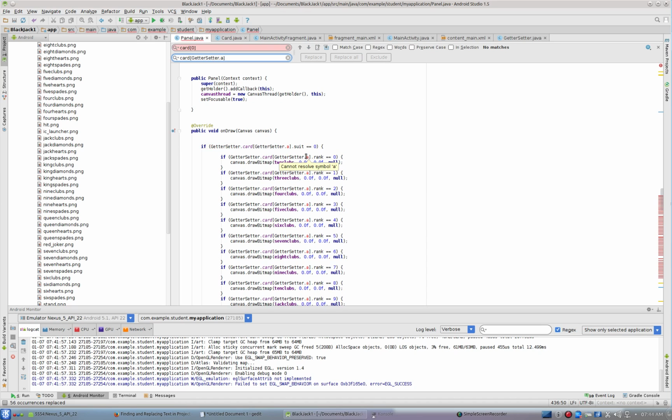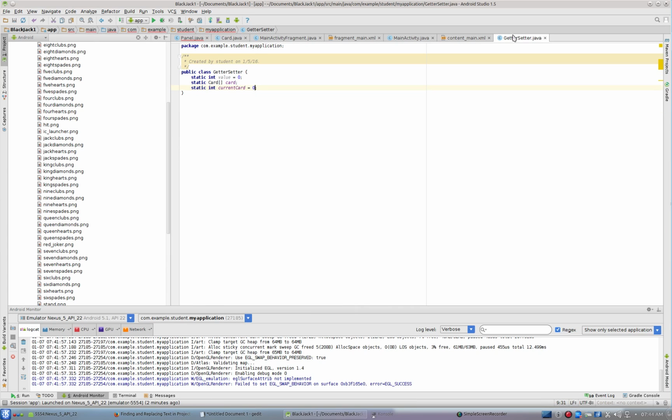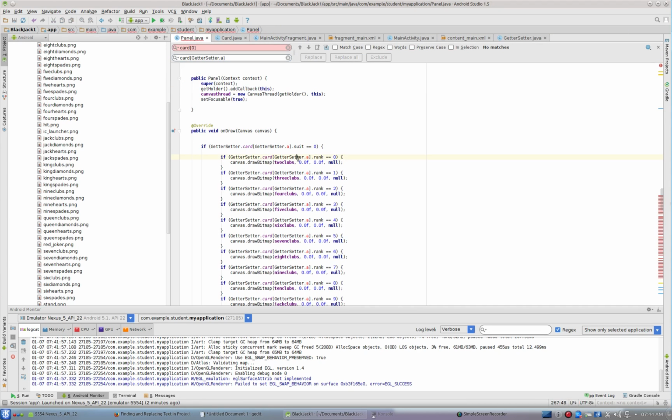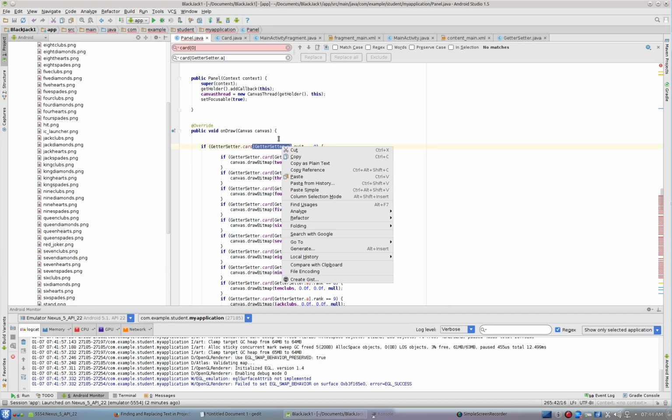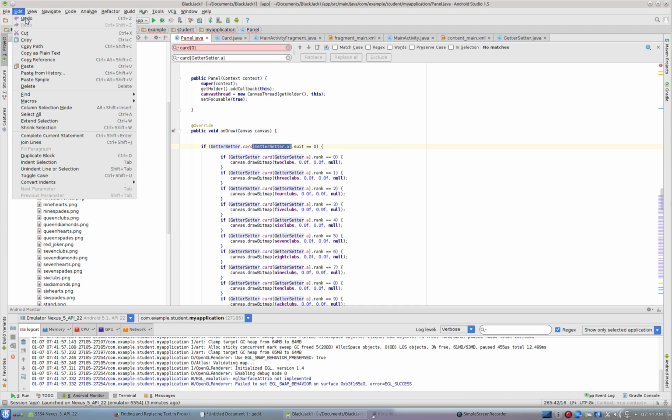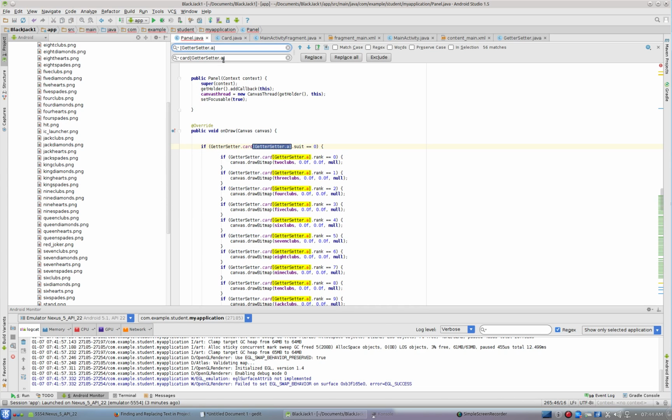And it has a problem with that A right now. That's okay. I'm going to resolve that because I called it current card. All right. And so I'm going to go through and I'm going to replace this again. It's not A. In a former project, I did call it A, I guess. Edit, find, replace, getter setter A with getter setter current card.